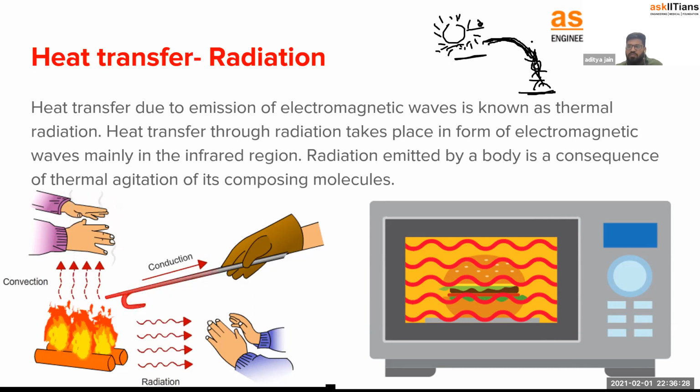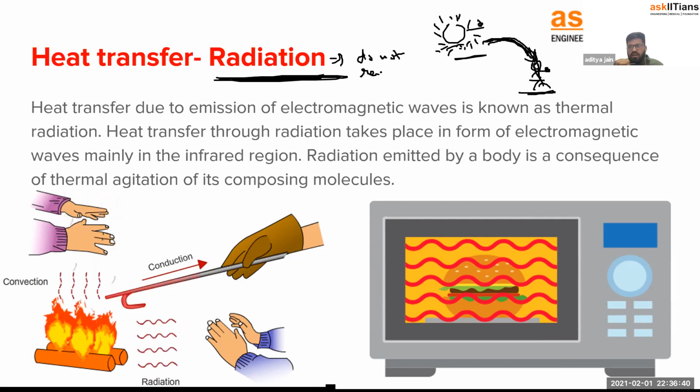So that heat from the sun is getting transferred to you by a process which is known as radiation. Radiation is that process of heat transfer which does not require a medium. Because in the case of conduction and convection, you have seen a medium was required. In conduction, a solid or body should be required, or physical contact is required. In convection, some medium should be required for the transfer of heat. But in case of radiation, it does not require any medium. That is the speciality of the radiation process.